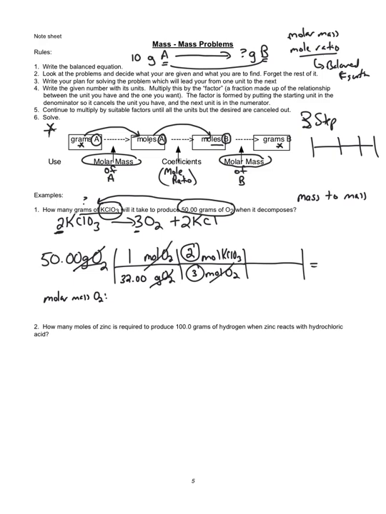If I were to stop here, this would give me the moles of potassium chlorate, but I don't want moles, I want grams. So then again, whatever unit is on top becomes the next unit on the bottom. So again, to do this last step, I need to know the molar mass of potassium chlorate. So I need to take out my calculator and add up the mass of 1 potassium plus 1 chlorine plus 3 oxygens. You do not need to show me the full level of work for this, but you do need to show me the conversion factor. The molar mass of potassium chlorate is 122.55 grams per mole.